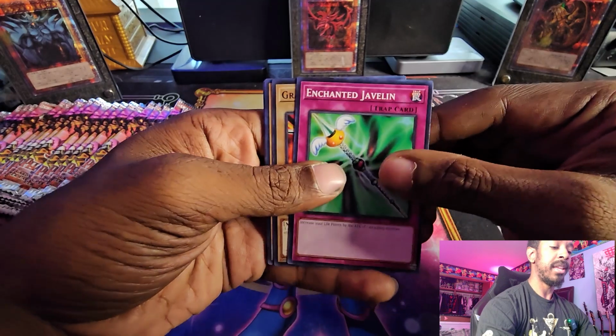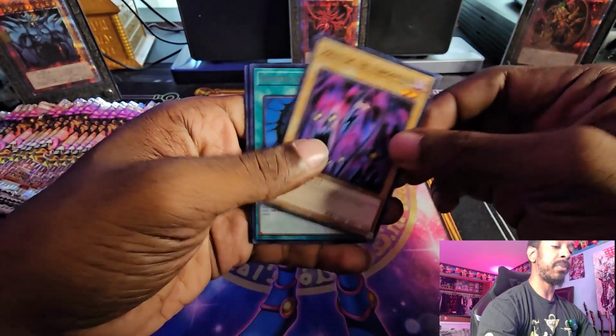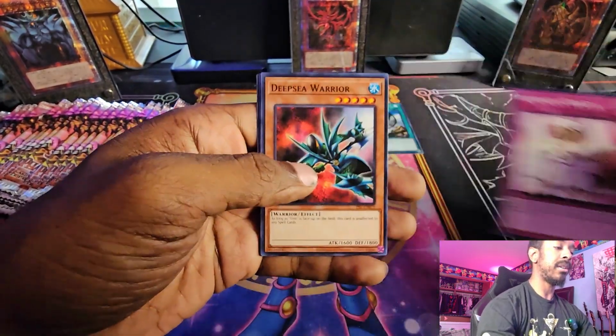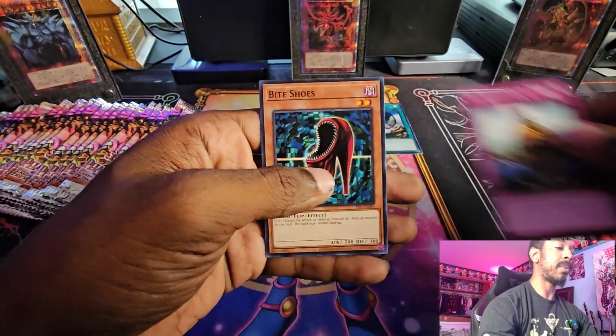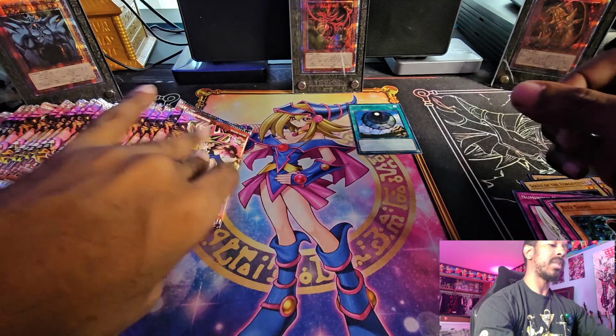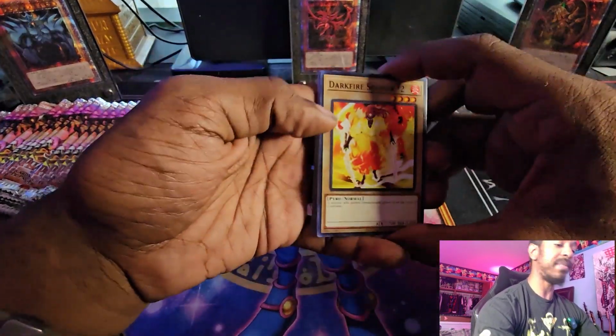We have, of course, Enchanted Javelin, Gradius, Science Soldier, Souls of the Forgotten, Dimension Hole, which is our first rare, and Numerous Healer, Deep Sea Warrior, the Regulation of the Tribe, and Bite Shoes. I almost couldn't speak. So no ultra rare in this pack. I guess I shuffled it a little too well this time, which is good. We're on the hunt for ultra rares, but at the same time, having a good shuffle of the packs is wonderful.